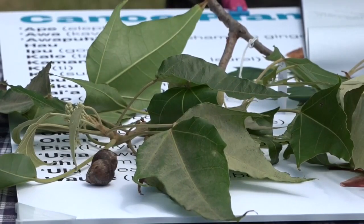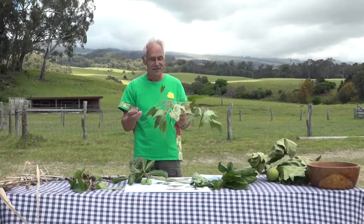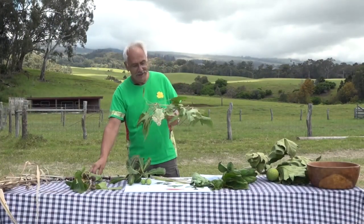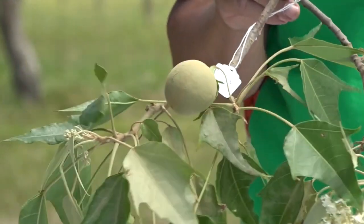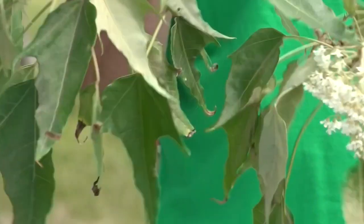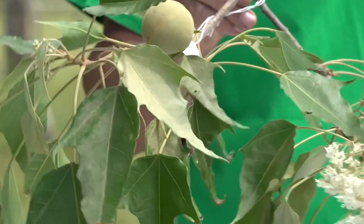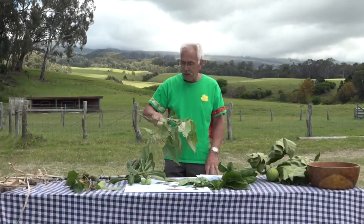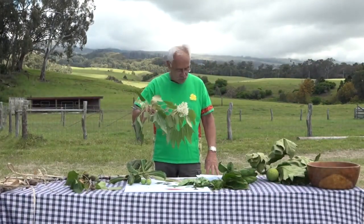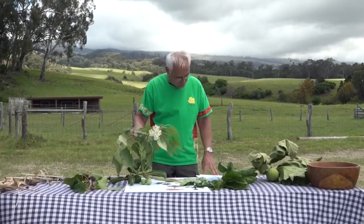Everybody's seen the kukuis. Every time you go into the parking lot at the mall, you run over the nuts. You can see they have very beautiful flowers. It's also a very tall tree, about 50 feet. They made all the same kind of wood products out of this that they used to out of the kamani tree. And it also has a lot of oil in the fruit. They used to use it for lamps. They made dye with it.